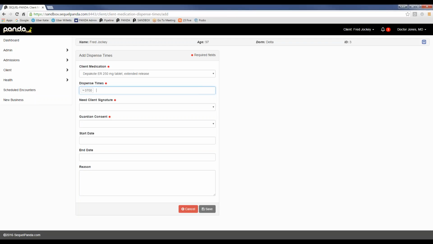But then I can come in here and say, he's going to get it at 7 o'clock. Yes, I want to make sure that there's a signature box available for the client. I have received guardian consent. And then you can put your start date on when you want the medication to start being passed. And with the guardian consent, we did talk about adding a not needed field, but I ran that past Marianne, and Marianne, you on the line, do you want to explain that? Because your wording was a lot better than what I know I'm going to come up with.